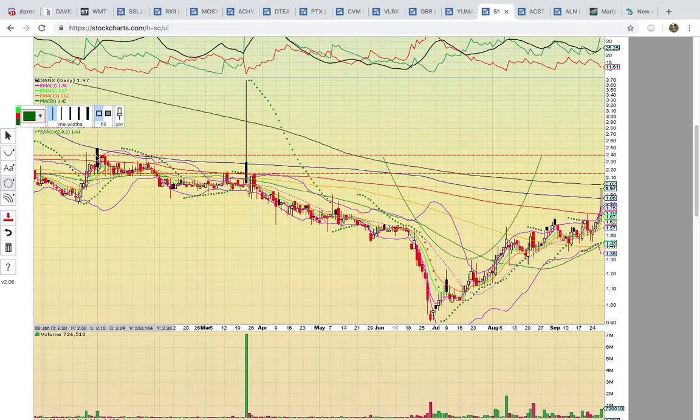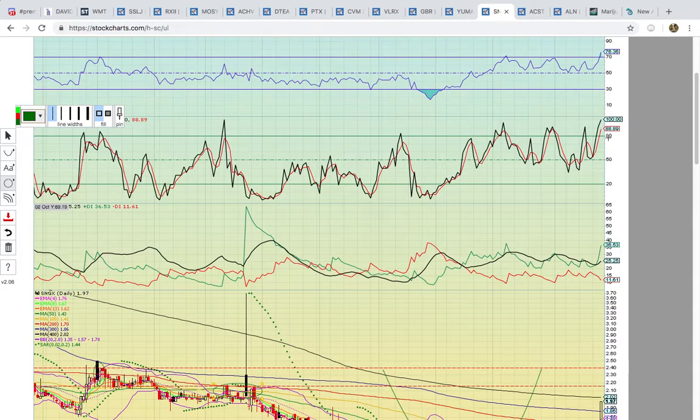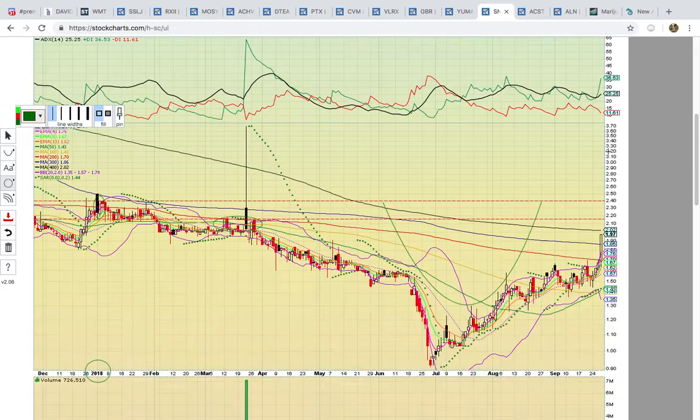You can see this was the high close from back in January, and then you have another high close from like March right here. So basically right now it's super strong on the close. There's no upper wick. The last trade of the day was the high of day. That's maximum bullishness. That usually gives you a 100 on Fasto, which it did here.